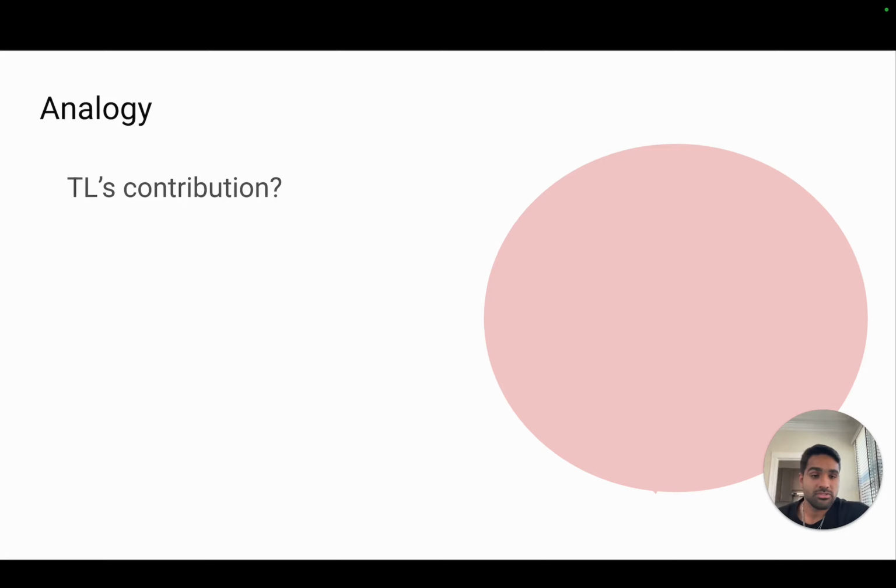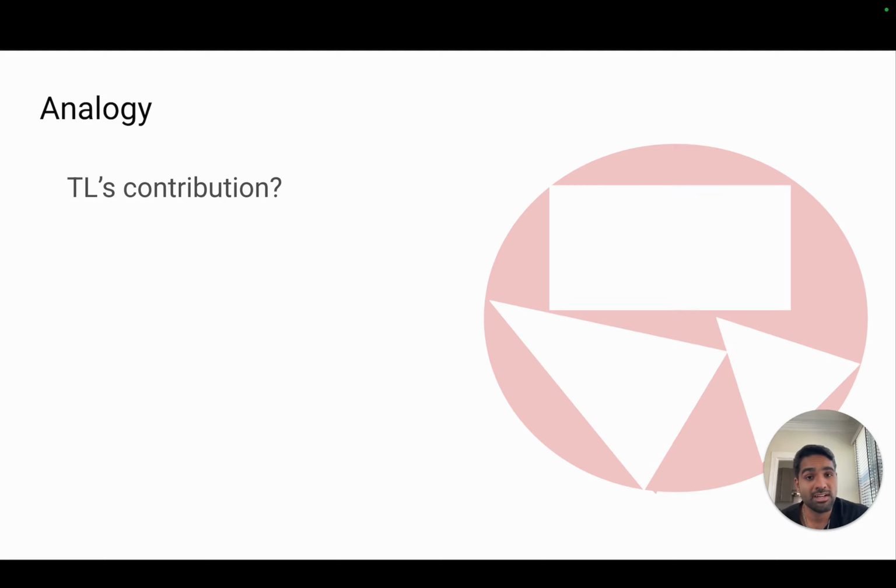So, in this analogy, what is the TL's contribution? If you look at the output, it looks like this, right? And it's made up of contributions of others, very concrete contributions like coding and implementation, even system design. So, what did a TL even do? And if I subtract the contribution of others, it starts appearing like this very fragmented, incomplete picture. So, is this what a TL is really doing? And the answer is yes. But why is this so important? And what did the TL do in this?